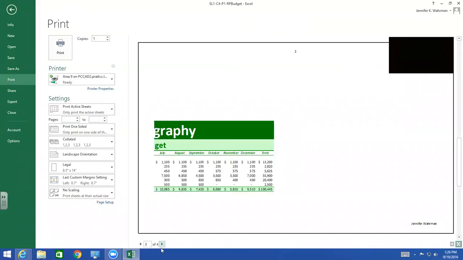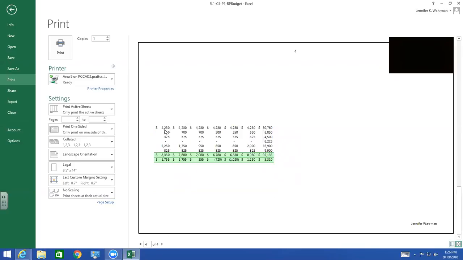Then our next page, 3, actually has our column headings, but doesn't have our row headings. So is this income or are these expenses? Now, some common sense will tell us it's income because of our little heading here. But if this was a great, huge worksheet and we're working, we may not know that. And then page 4 is missing both.